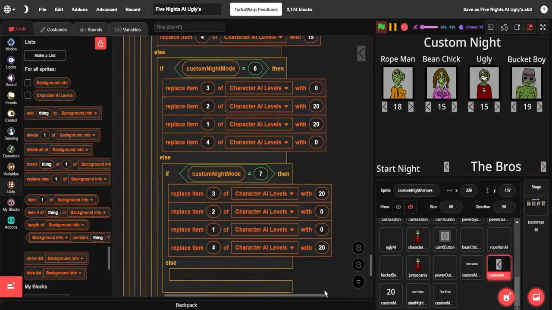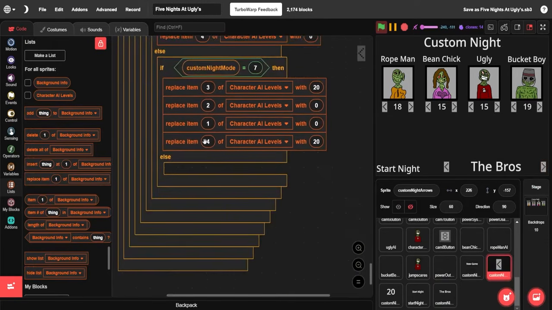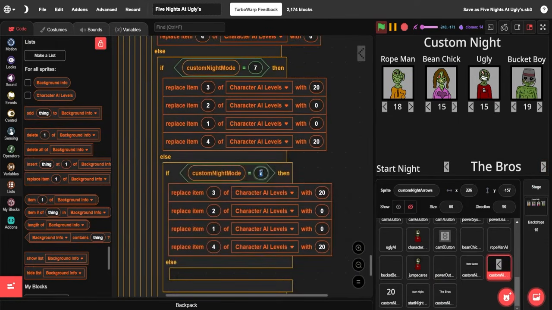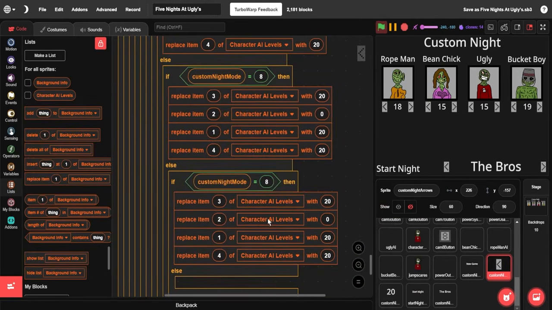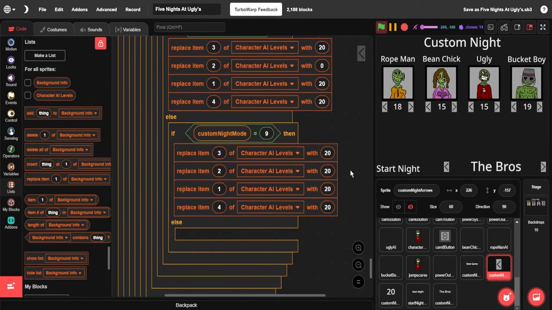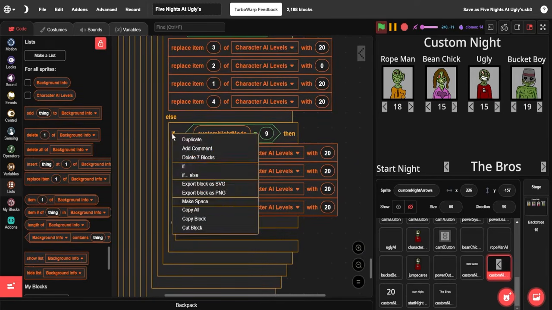Okay. That's Brother's Night. Then we have the Bros, which adds Ugly. And then finally, you have all 20 mode. Yeah, all 20 mode. And that's the last one that I have made.